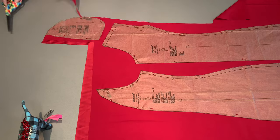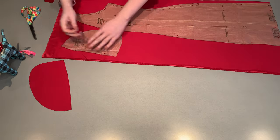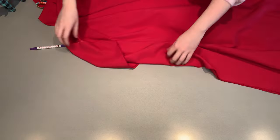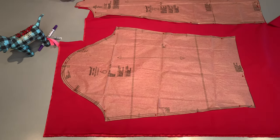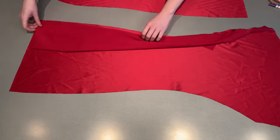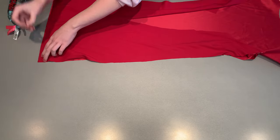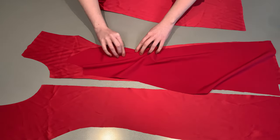Then I cut out my lining. To start sewing, first pin your back to your side back lining pieces with right sides together. Sew at 5/8 of an inch and finish the raw edges. Then pin your front and side front lining pieces with right sides together. Sew at 5/8 of an inch and finish the raw edges.